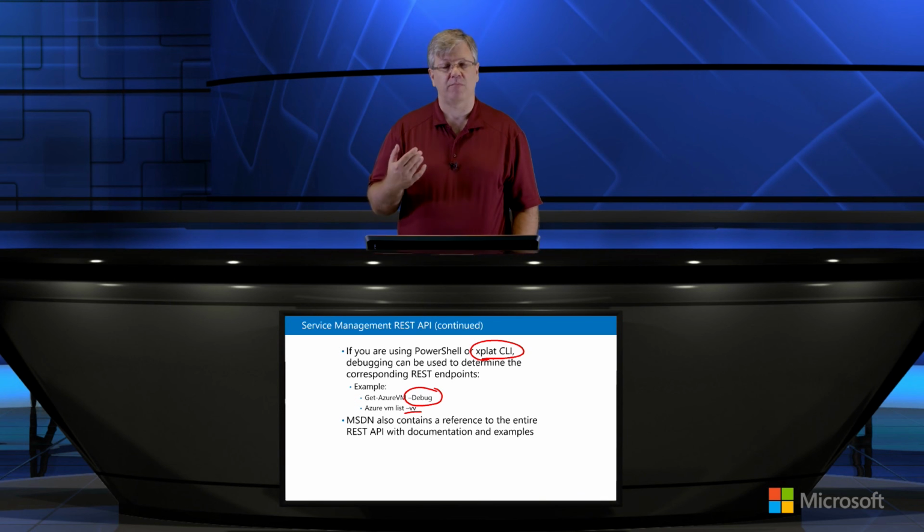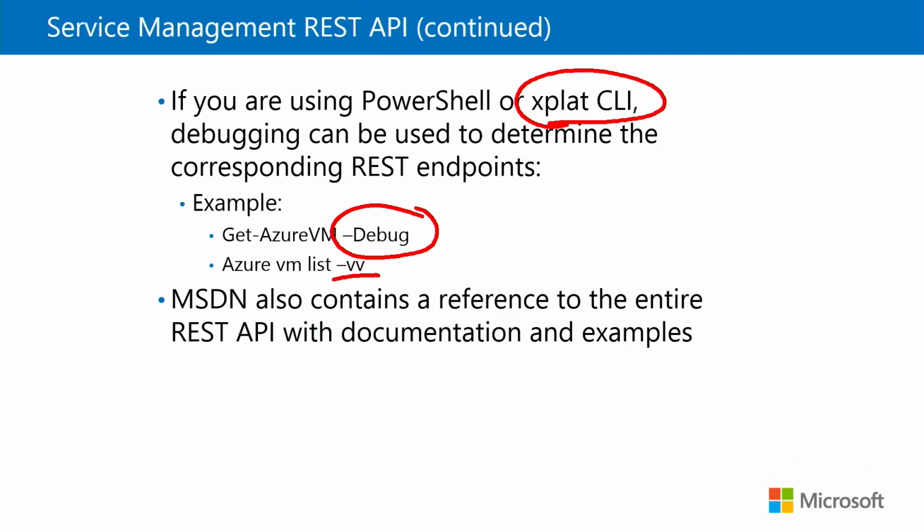You could use this if I'm making a call using the PowerShell commandlet. So let's say I run Get-AzureVM, and it's returning an error, but I can't understand why. I can add the debug, and it'll give me more information on the calls that were actually made and why that may be a problem. Also, if you just want to see what the calls are, you can add that in. And you can see it's a completely different syntax whether you are using the Azure cross-plat client tools or the PowerShell tools.